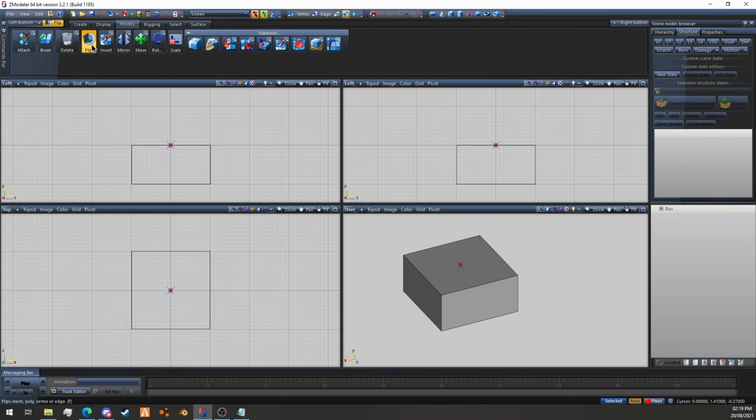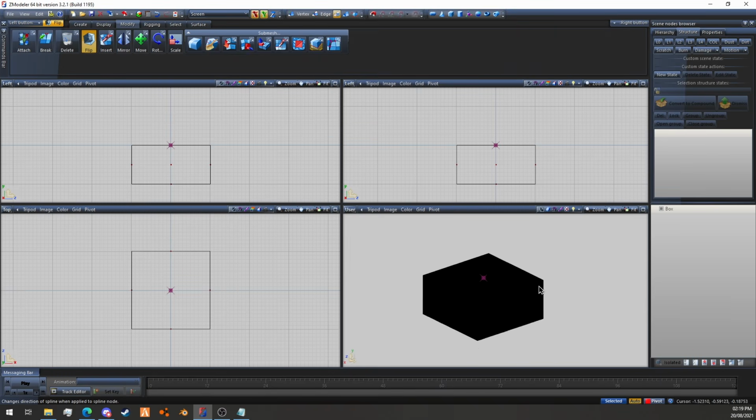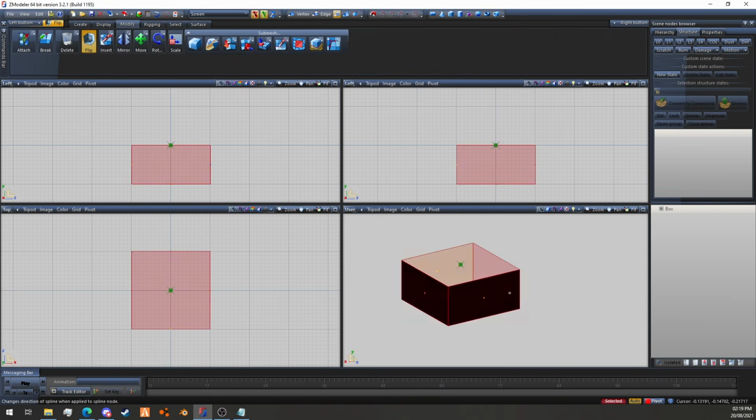The next tool is the flip tool, and it's as simple as either pressing F while hovered over an object or a polygon, or left clicking while the tool is active, and it'll flip all of the faces. It can flip selected faces in polygon mode as well. But do keep in mind that in polygon mode, it will not reset the normals, so that will have to be fixed yourself. Okay, on to the next tool.